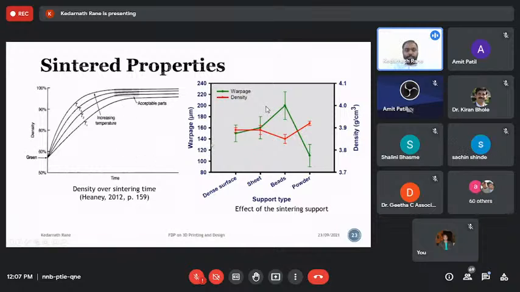When we consider the apparent characteristics of the parts, the warpage in the part is observed when you consider different characteristics of the part with different support systems. Density is always high when you consider beads, but again, dense surfaces on the surface characteristics, it's always favorable because of the process itself.